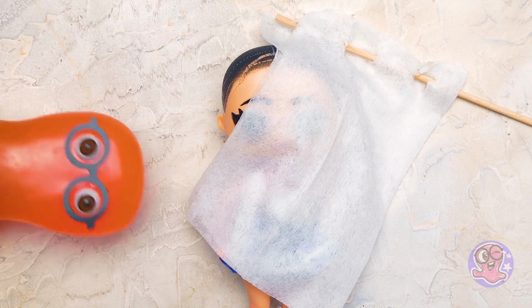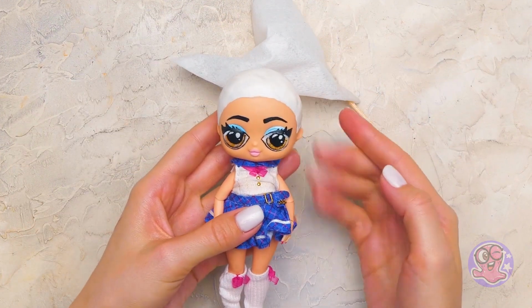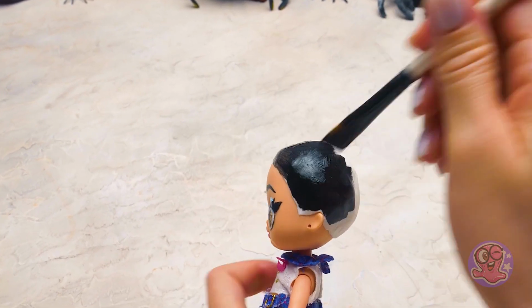Truce! Let's just be friends. Ouch! Oh, didn't mean it. Help! Let me out! Don't move. Just a second. Oh, sweet. What a cool hair base. Now we'll take care of the hairdo. But first, let's make the base black.